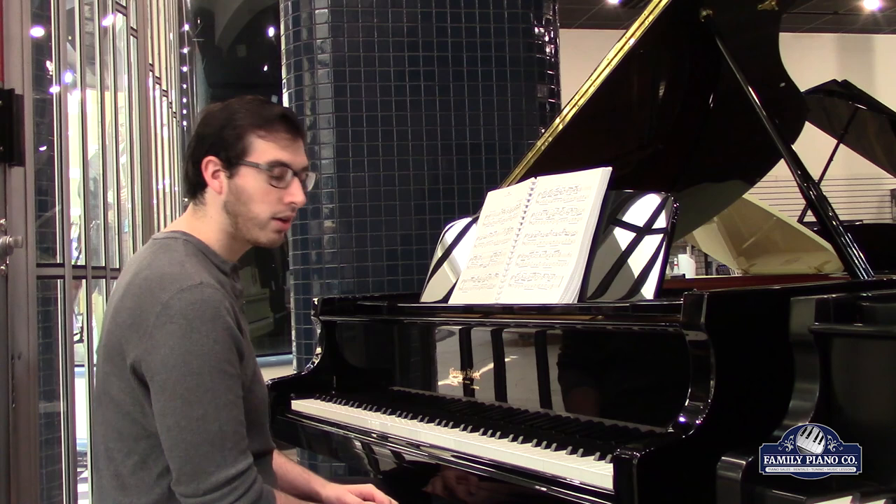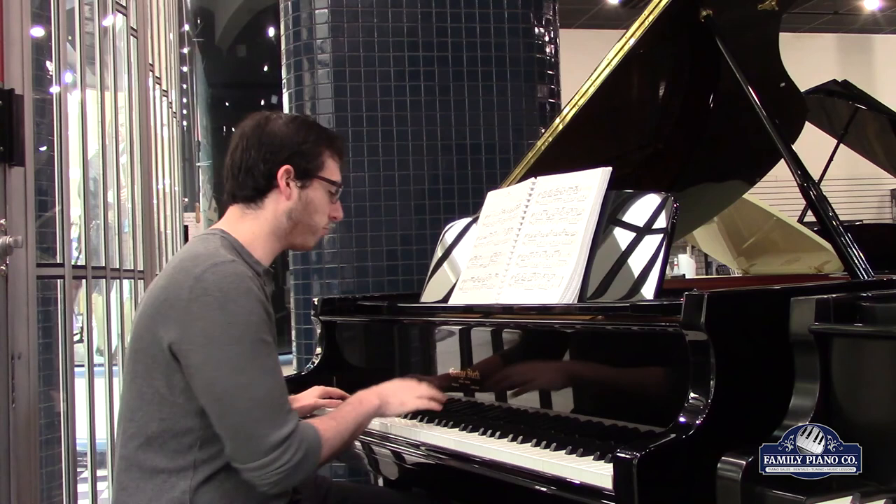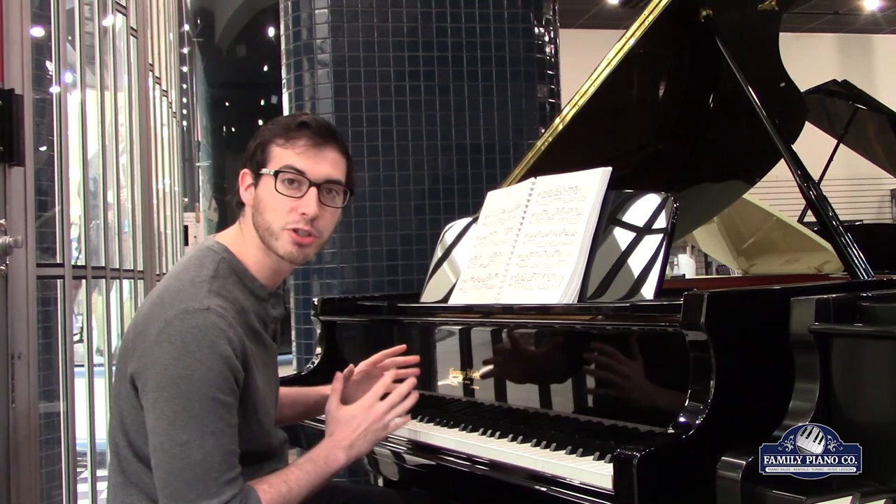So, there you go. If you want to have a compact piano but you don't want to sacrifice any of that fullness of tone — if you love playing romantic music, or anything that requires just a really nice lush sound palette, jazz, anything like that — this is an exceptionally good piano.